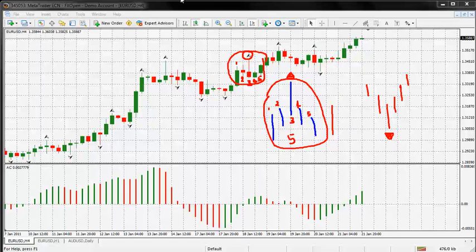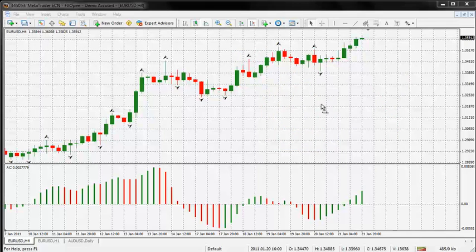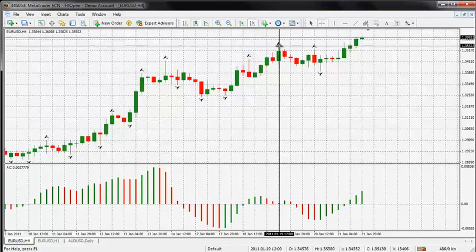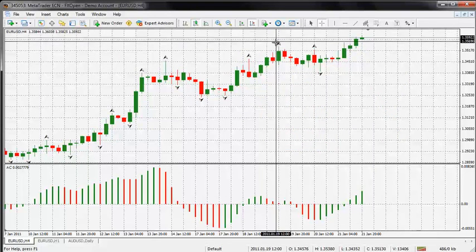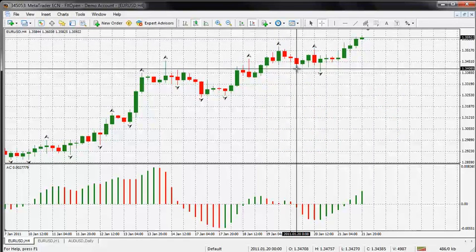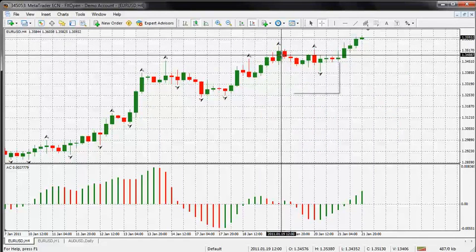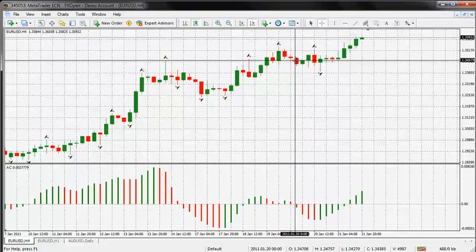Now to find an area to actually jump in the market, we're looking for that second candle after the little arrow that we have up here. So we're looking for this particular bar, the second one after where the fractal appears.